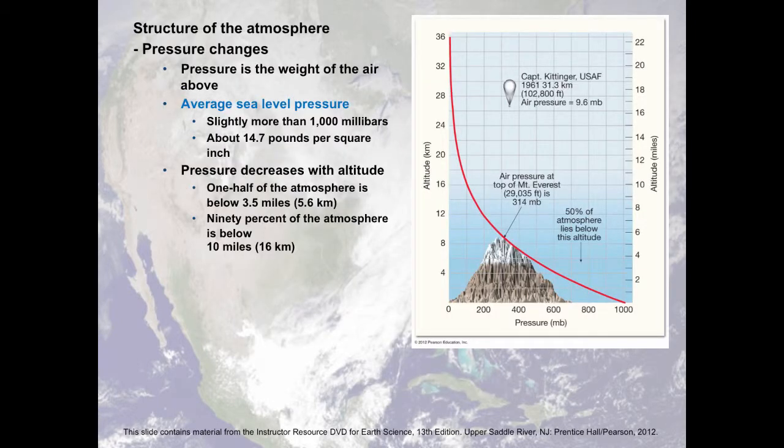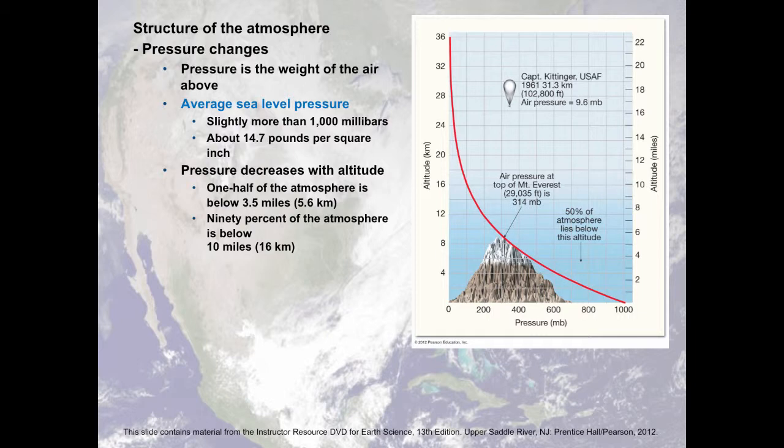Now, we just looked at the composition of the atmosphere. Let's look at how the composition of the atmosphere changes in a vertical sense with respect to the number of molecules that are in air as we go up. Put another way, what is the density of those molecules in the air in the vertical dimension, both from the surface of the Earth on up to the edge of the atmosphere?